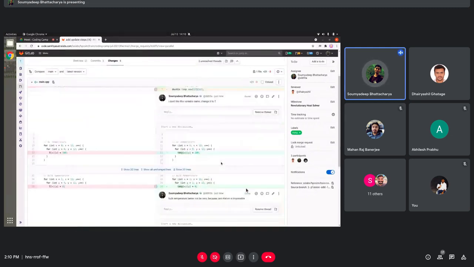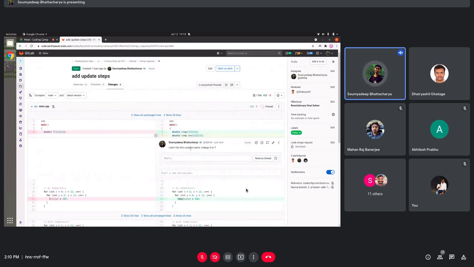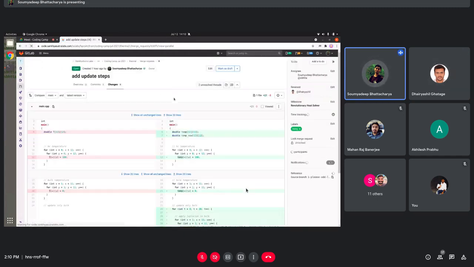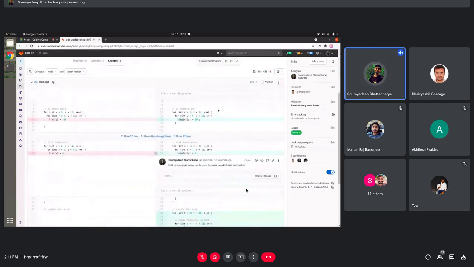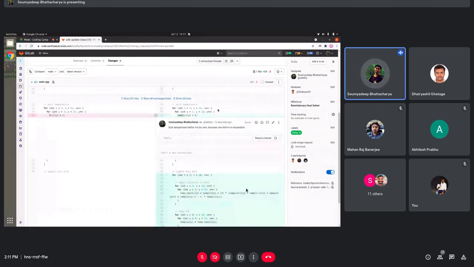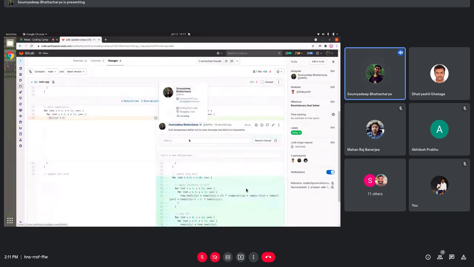So usually once the reviewer has added a comment like this, I'll just refresh my page. So just let us know when you have added some comment like this somewhere. It may not even make sense. You can write anything you want. The idea is you can start a discussion thread on this comment.